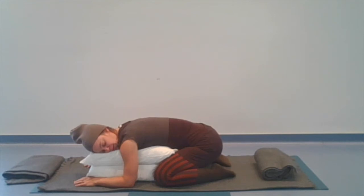The crown of the head, the back of the head, the back of the neck. The back of the right arm. And the back of the left arm. Both arms together. And the back of the right hand. The back of the left hand. Both together.